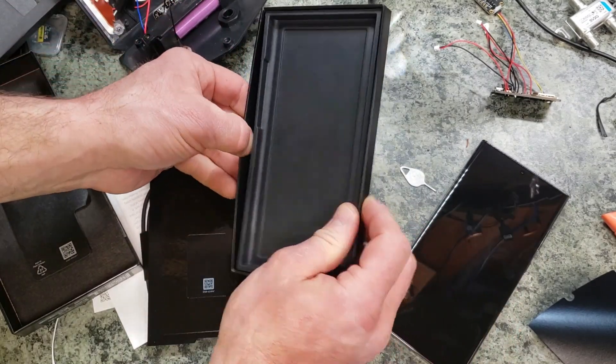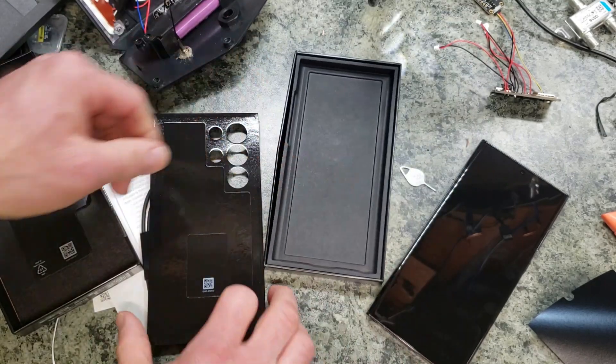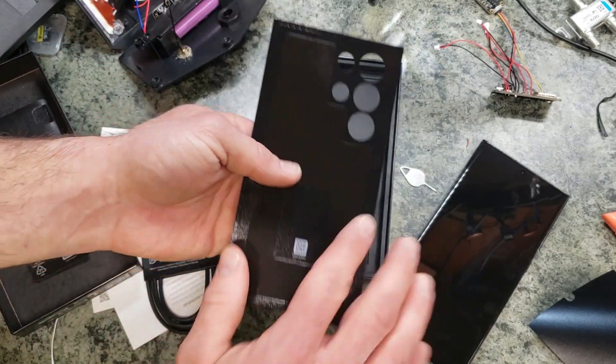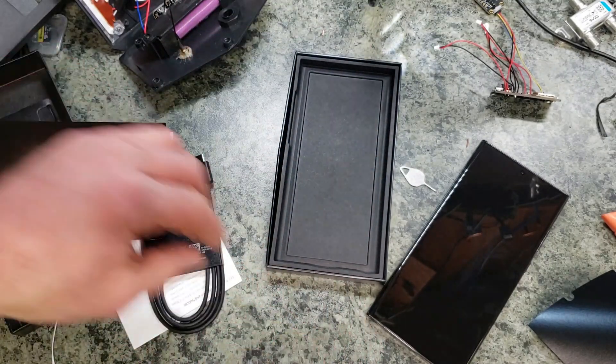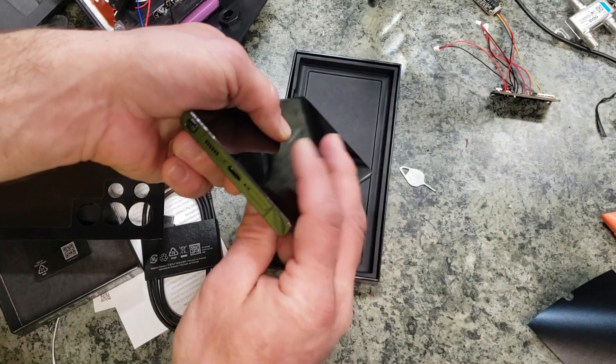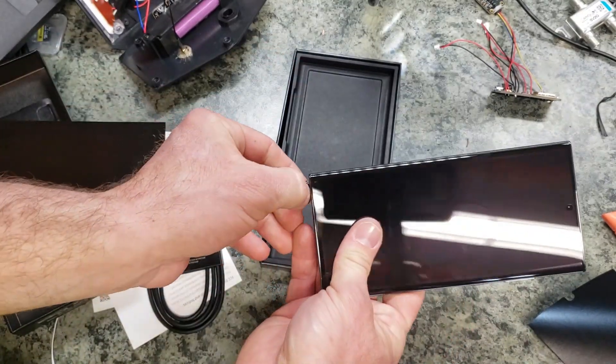Setting that down gently with those lenses — there's nothing on the bottom, and it does not have a wall wart. There's a little bit of stickiness from what was sitting on top to help things stay in place. Let's take a look at the exterior — I have my stylus pen right here.